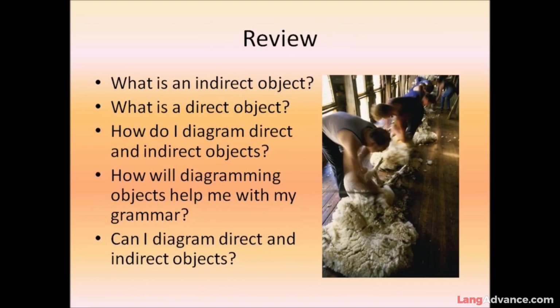So for review, if you can answer what is an indirect object, what is a direct object, how do I diagram direct and indirect objects, and if you have an idea about how diagramming can help you with your grammar, or you can diagram direct and indirect objects with no mistakes, then you are ready to move on to prepositional phrases.